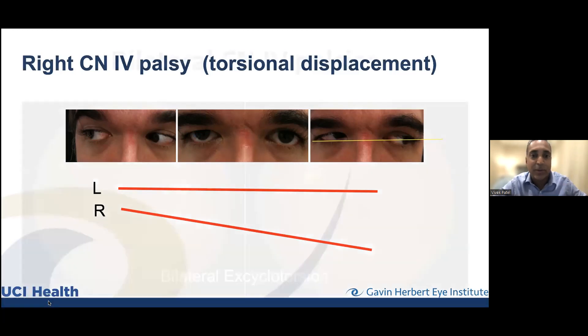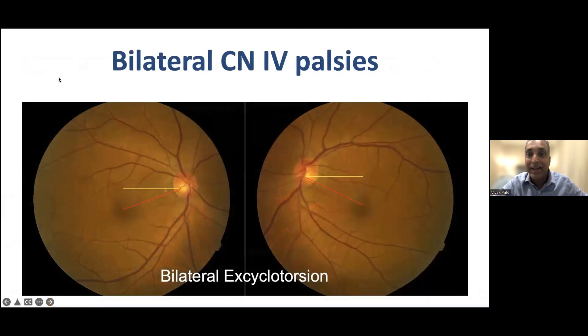If you're unfortunate enough to have a bilateral fourth nerve palsy, you will see a lot of twist. Looking inside the eye with an OCT, this yellow line shows how things should be oriented — the fovea should be pretty much in line with the optic nerve. This patient has it very twisted on both sides — a bilateral fourth nerve palsy. That only happens due to tumors, hydrocephalus, or trauma, such as a severe blunt head injury causing stretching of the nerves, which we see with car accidents and significant closed head injuries.